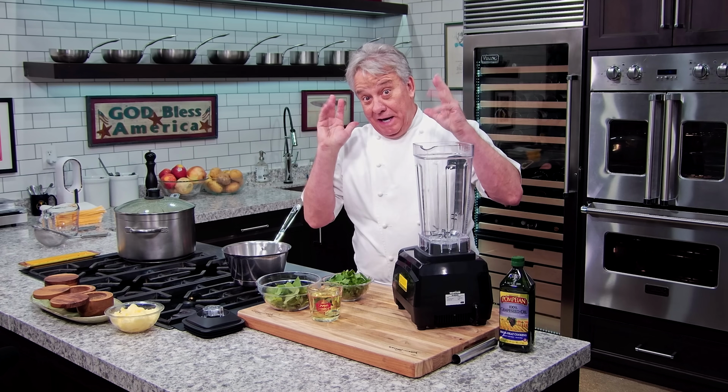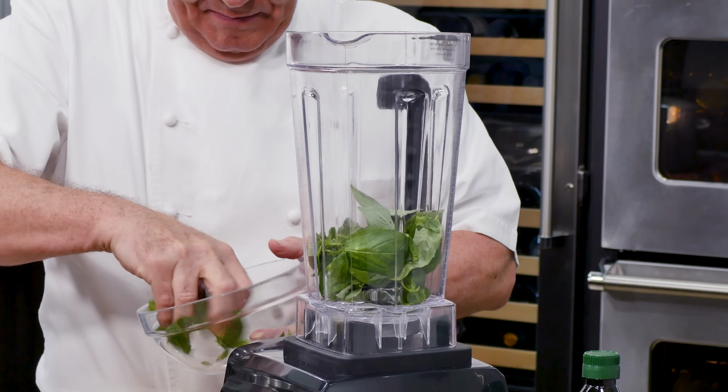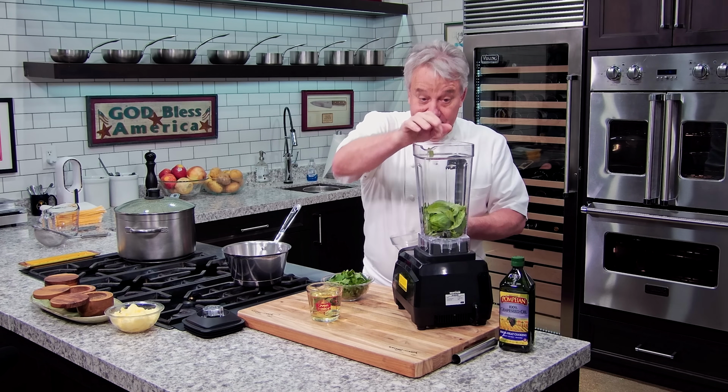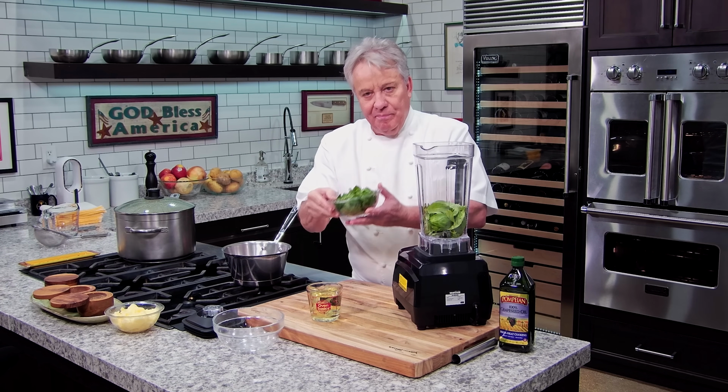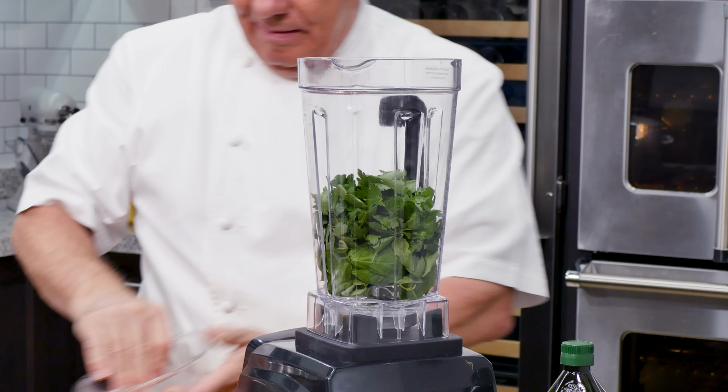Okay, let's make that green oil. Great for decoration, friends. We'll put a little basil leaf in there. You know, I always like the small leaves of basil. They taste better than the big ones. And then beautiful Italian parsley. Put spinach leaves, put whatever you want in there.